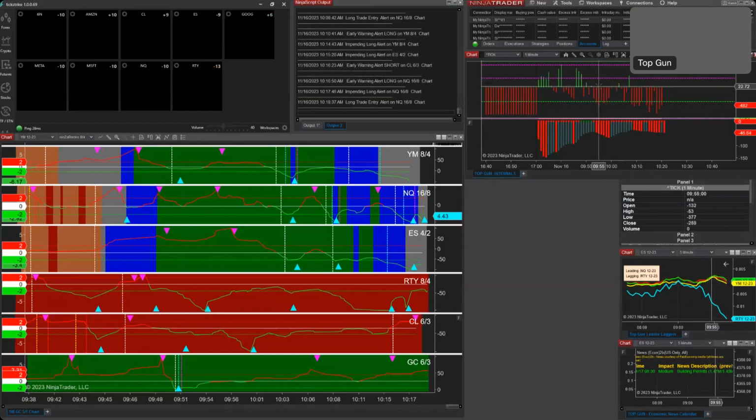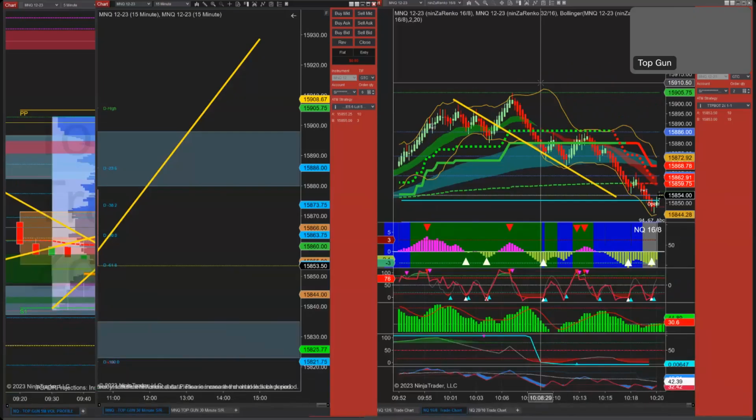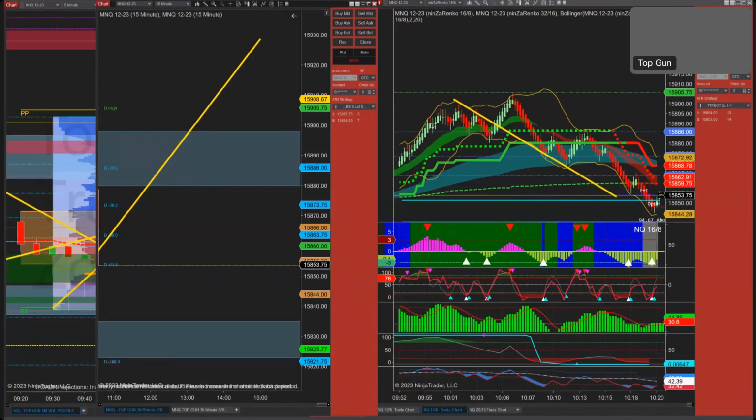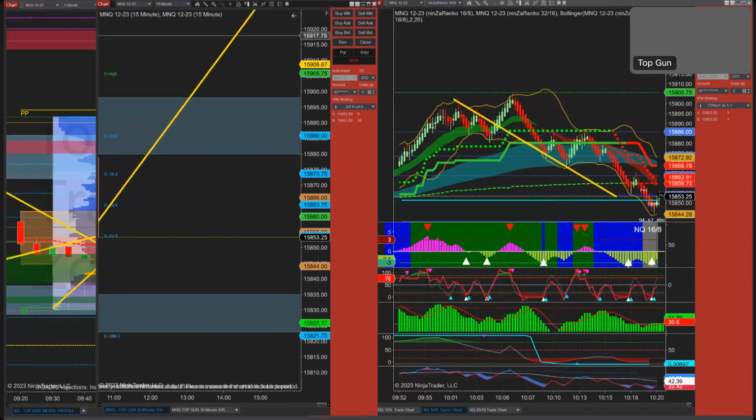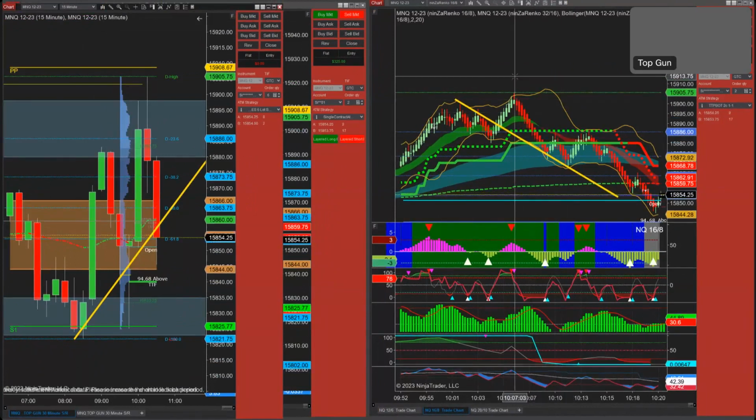You'd probably want to be very cautious about longs and be looking for, like, see the spike here at 10:07, into everything else is negative. So 10:07 would be an area where, and I can set an alert for that. I just don't have it on. Okay, 10:07. Where's our charts here? Okay. So 10:07 over here. Look what happened at 10:07.